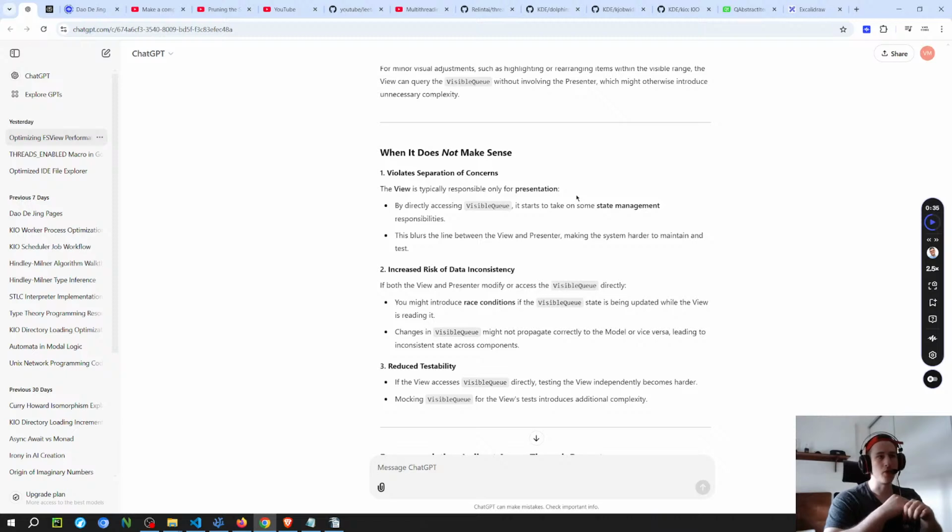But the problem is on the reaction. So when you interact with the files, my concern is that it's going to be slow every time you interact. And then the obvious answer to this is to incrementally increase the cache. So this is the part that I think the key is going to be on: the flow of information. You display the visible queue on the view first, and then you have a path of communication from the model, from the cache, to the view in the background through a thread.